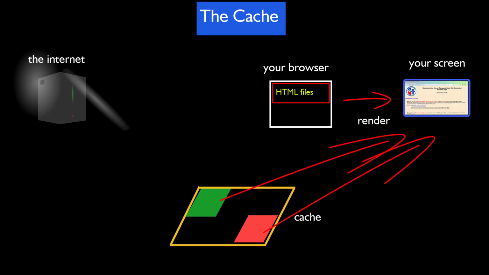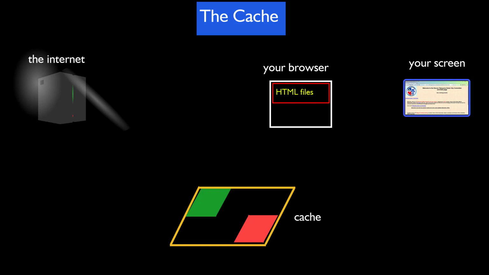If you have multiple pages that use the same style sheet, for example, that style sheet will only have to be loaded once during your session, improving performance. Whenever there's a reference to a web resource in your page, the browser first checks the cache to see if that resource is already available in memory. There is a limit to the size of the cache, so when it starts to become full, the browser makes a decision as to what pieces to let go of in order to provide space for newer items.